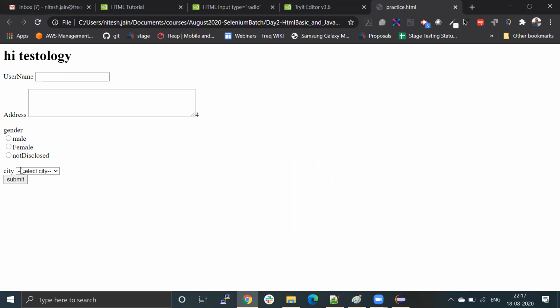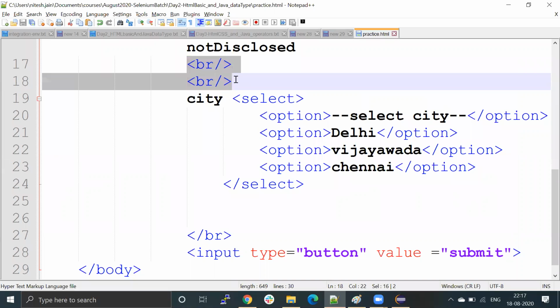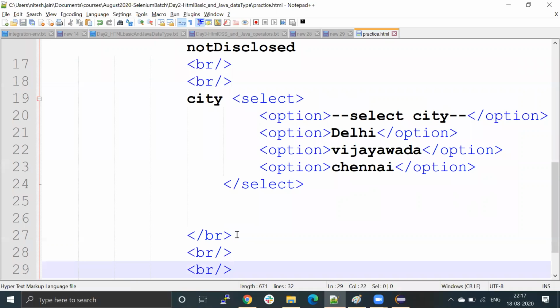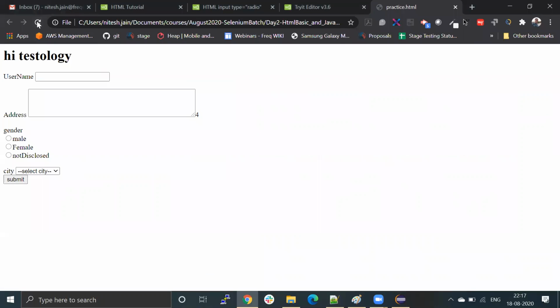Okay, so that is creating a two-line separation. Then after the city also, I want to create a separation. So I'll copy it. Once the city is done, let's say line separation we want to do. This line will not be required. And if we see that, okay, perfectly. So at least still we are good.